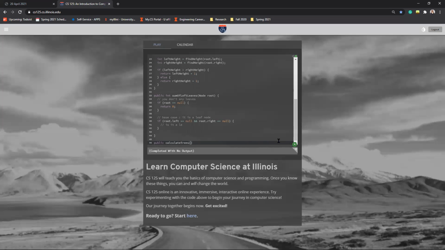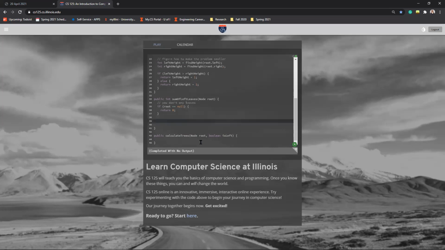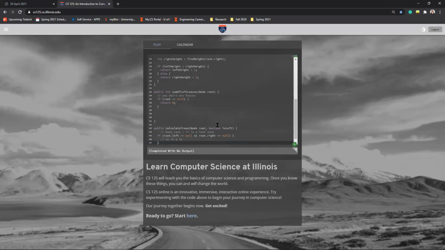And you can take in a node root, and add a boolean that says, is it left? I'm going to just create this empty shell method, and then let's move our base case inside of it.